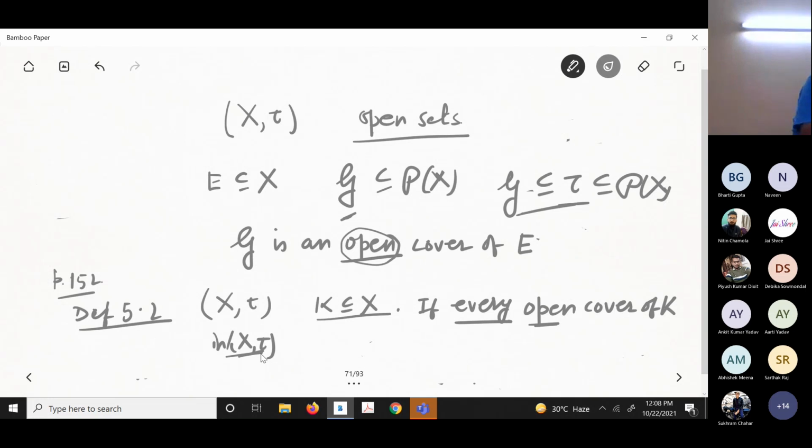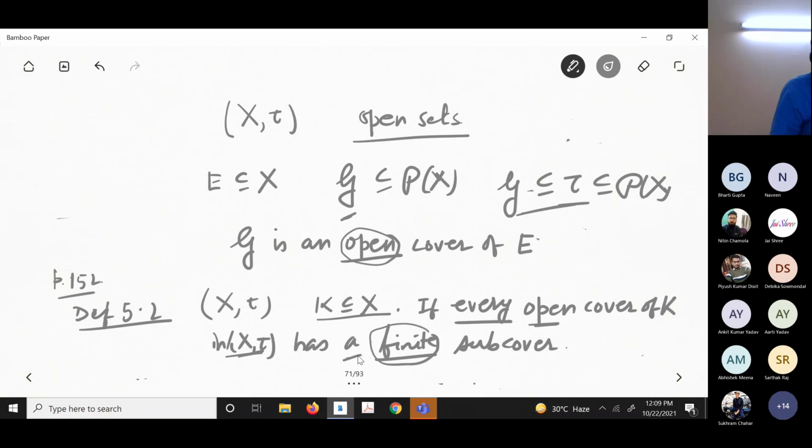If every open cover of K has a finite subcover, what does that mean? Already I have defined subcover: a subfamily that will cover it, but that subfamily has to be finite. Not all subcovers will have to be finite, but it has a finite subcover. We will see eventually in the proofs, starting with an open cover, if K is compact, then you go there and use the finiteness, and I will show you why it is a generalization of finiteness. Through this route, we actually use the finiteness.